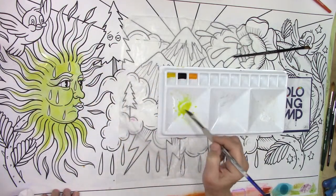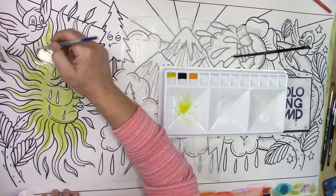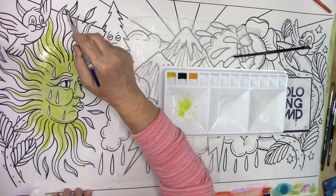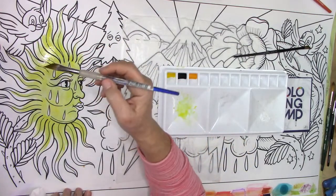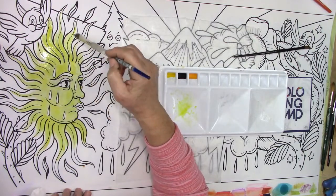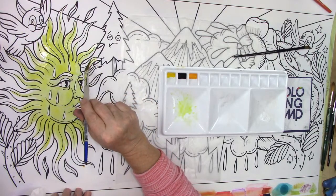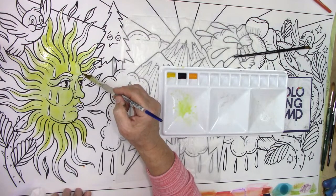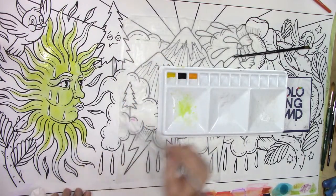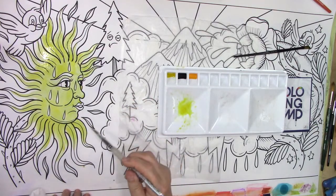It's almost like watercoloring using this. So that's kind of cool. Yeah, I think she'll love it. Let's see. I think that's part of it.